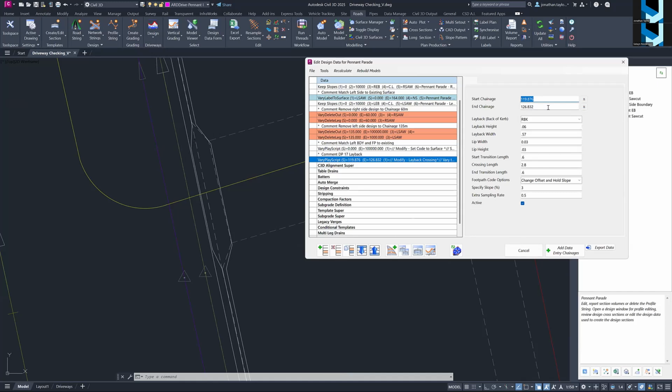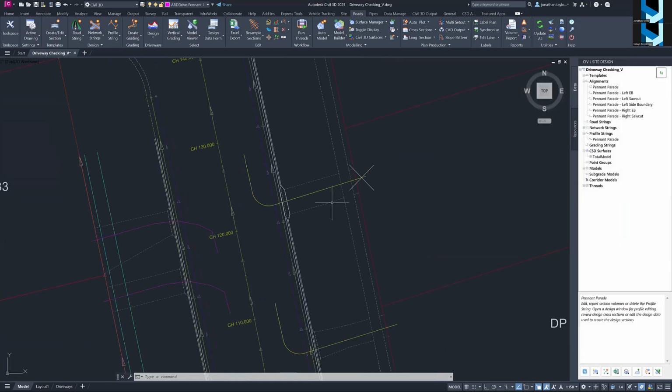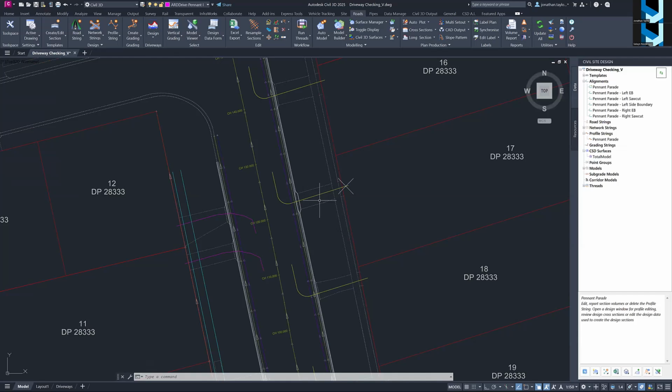All you need to do is make sure that your end chainage, it basically calculates the end chainage for you based on these numbers. So all you do is make a number up that exceeds and goes past your variation, because it does it for you. So this end chainage is almost irrelevant, but you have to put something in there. So I might put 120, 130. As long as that number goes past the extent of where your driveway crossing or layback crossing would be, that's what you need to do. And that video, as I said, talks to that particular point. So lastly, we'll just have a look at the long section plotting.